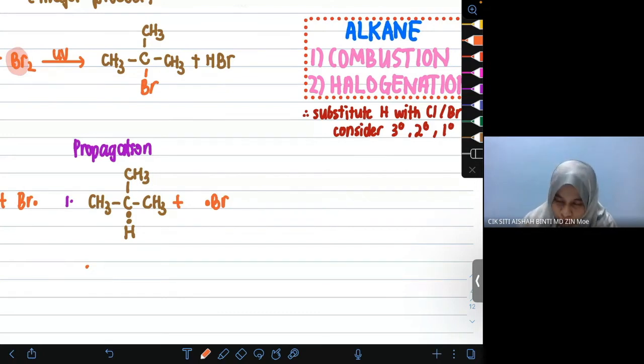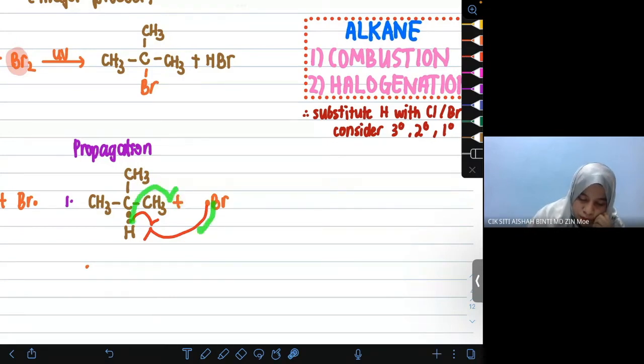So again, for this one, the arrow yang selalu orang terlupa, okay, yang ini memang ingatlah. The bromine ni will take the electron from the hydrogen. So again, dia jadi curved arrow, half-headed. So, lagi satu elektron ni pergi curve arrow half-headed. Dia kena berjumpa lah. Ada yang buat dekat plus pun boleh juga. Tapi macam make sure dekat plus tu, dia punya arrow tu meet each other lah. Katanya macam arrow tu kissing each other. Kena tunjuk. Okay. Ada kissing each other, bukan kissing the plus ni lah. So, the arrow ni must meet.